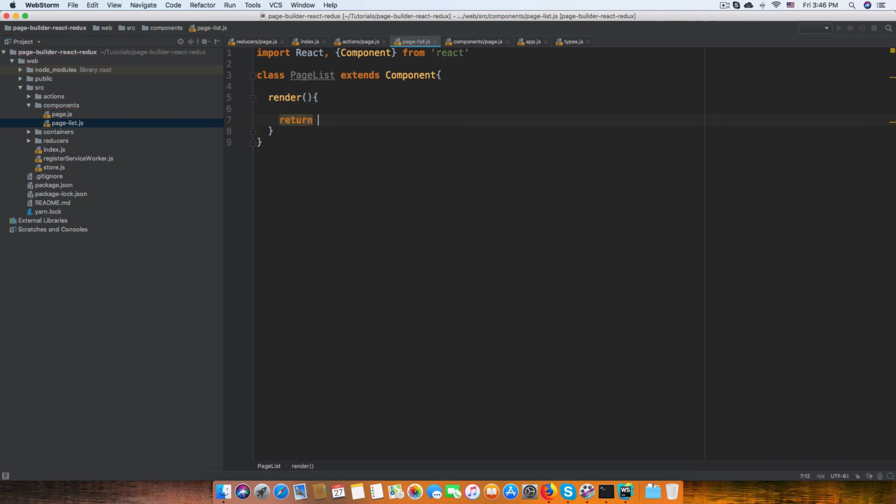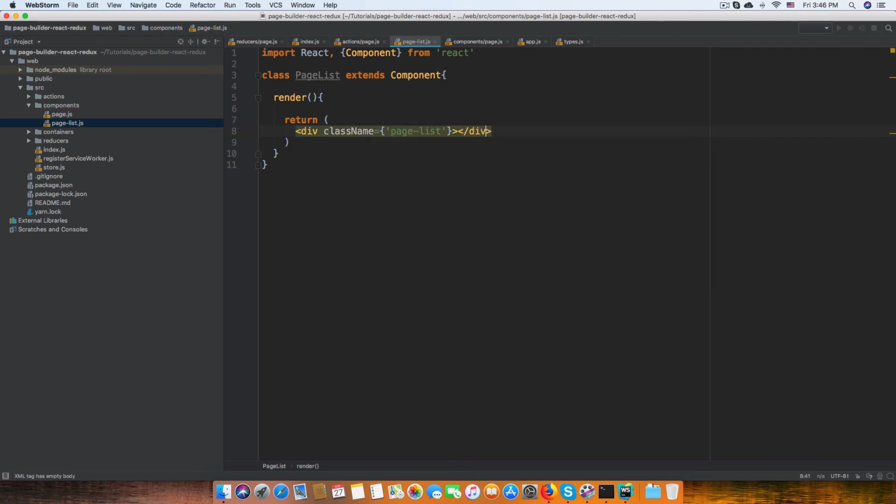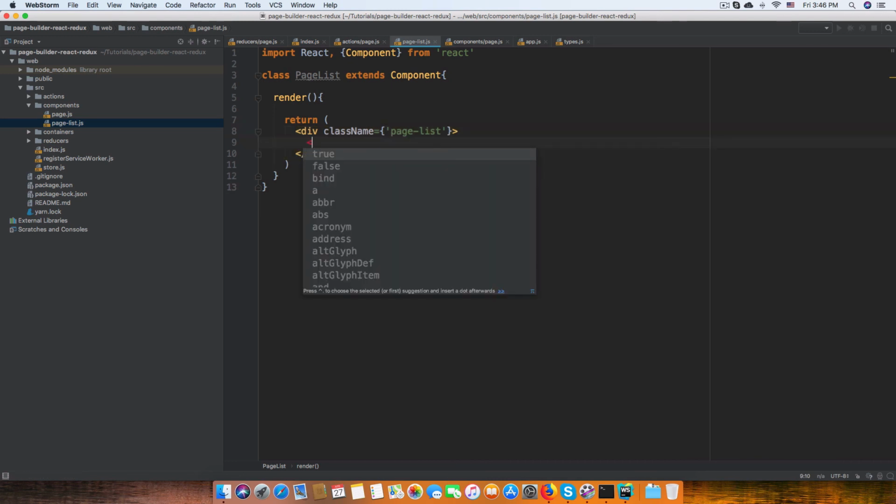So we should return something right here. The className equal PageList. Right, so some div here, hello page.